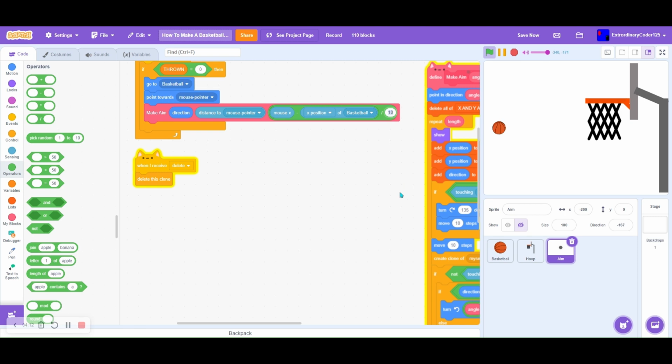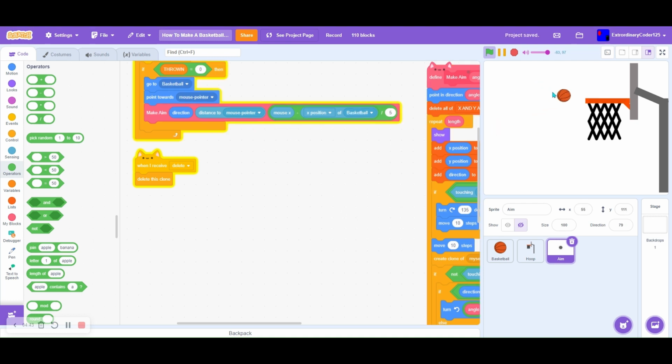But let's shrink it back. Let's shrink it down to 7.5. Okay, how about 5? Because we want it to be long. Yeah, 5 is good. Okay, so now we have that. And we also have the angle. What about the power? Well, I mean, the angle is up and down, and the length is left and right. But the power is already distance to mouse pointer, so we don't need to worry about the power.